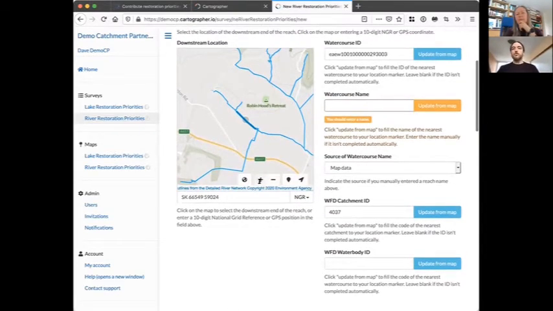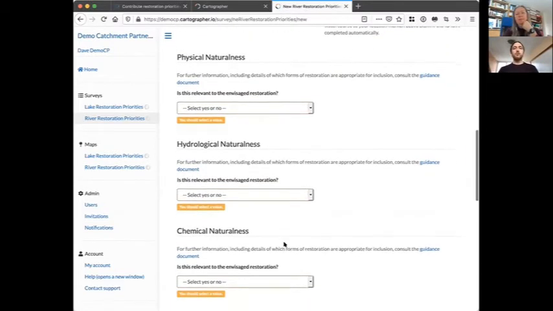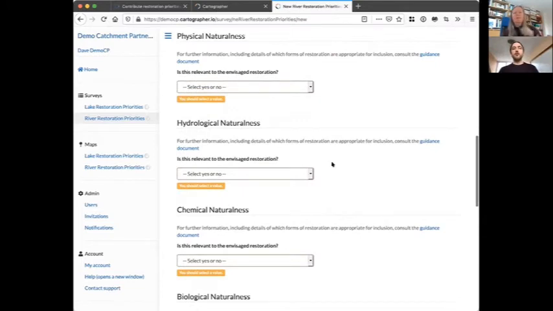So once you've got the location down, this is fine. We've got a missing field here. I'm going to choose not to enter this. This is you should enter a name, not you must enter a name. It's like a prompt, but we can ignore it if we don't know that data, or if we know that we're right and the software is wrong. And then you can record what kind of a priority you think this is.